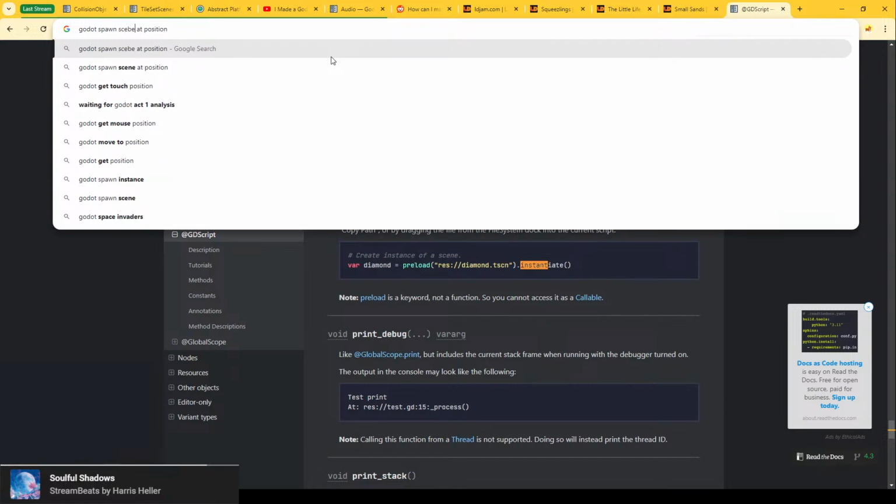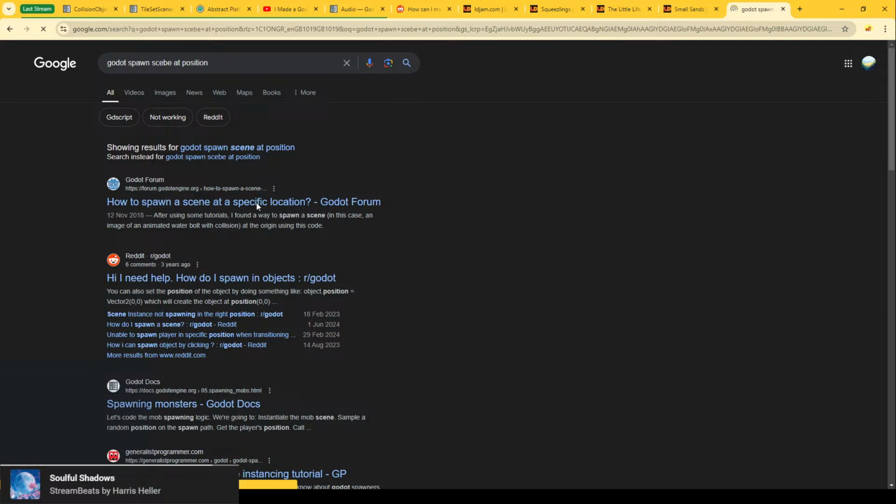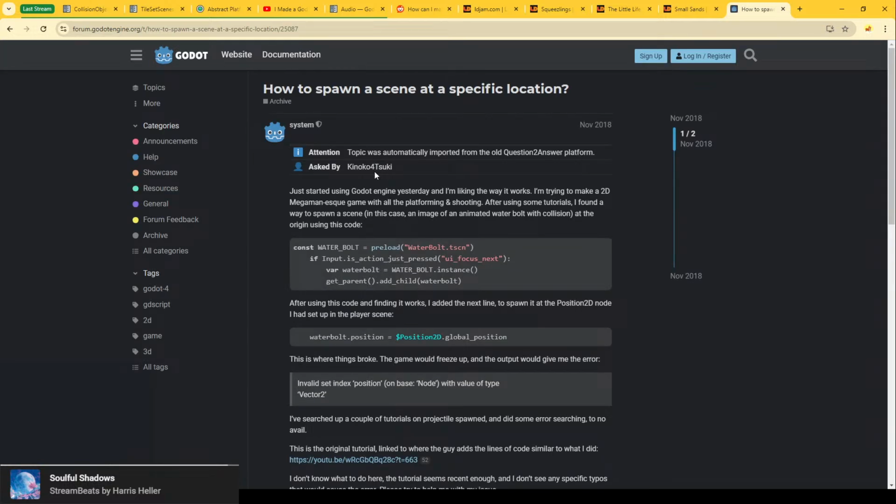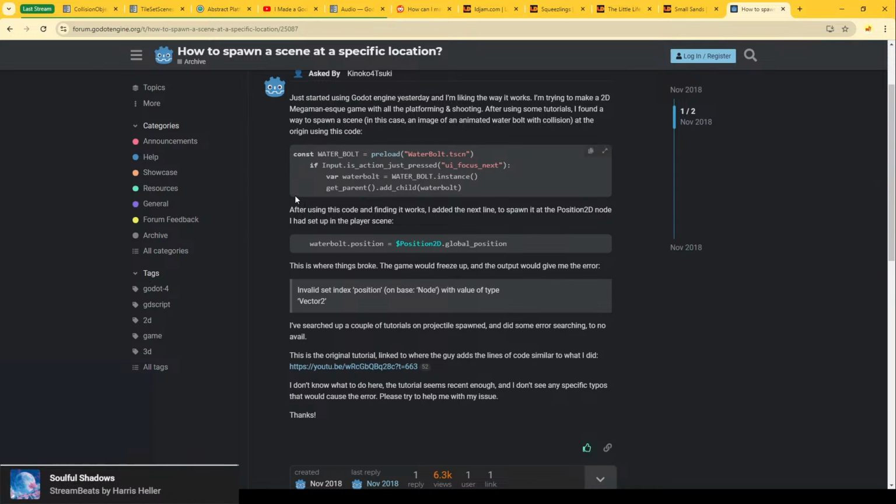Spawn scene at position. Add spawn scene. Here, let's try this. It's probably something very simple, but for some reason I'm not finding the right point of the documents.